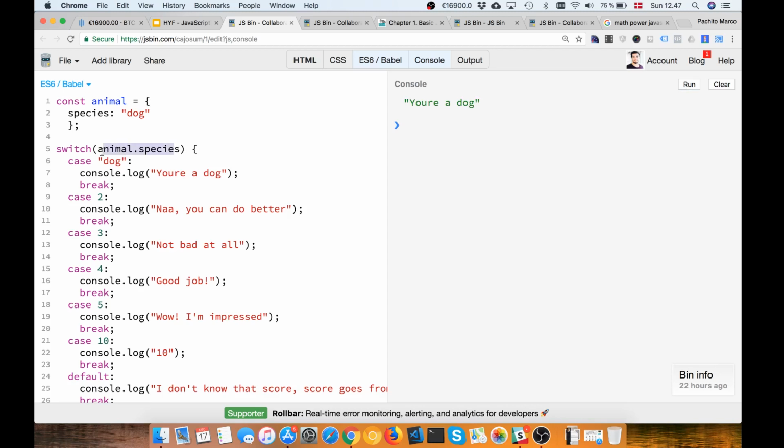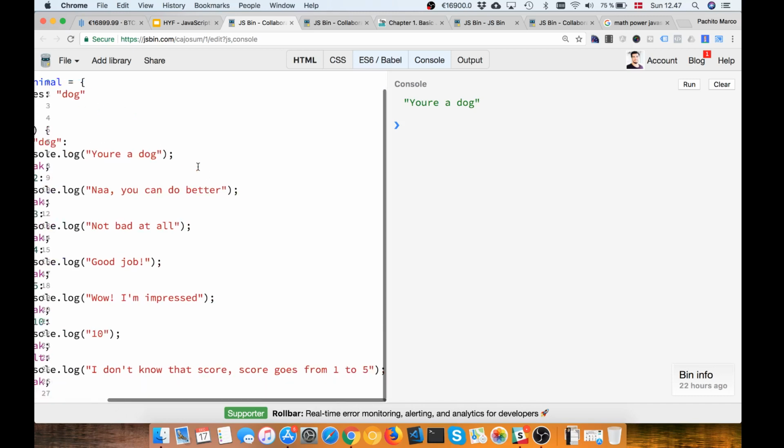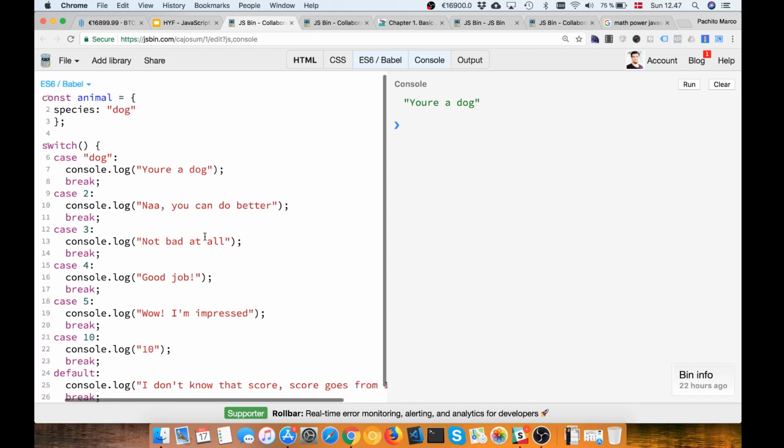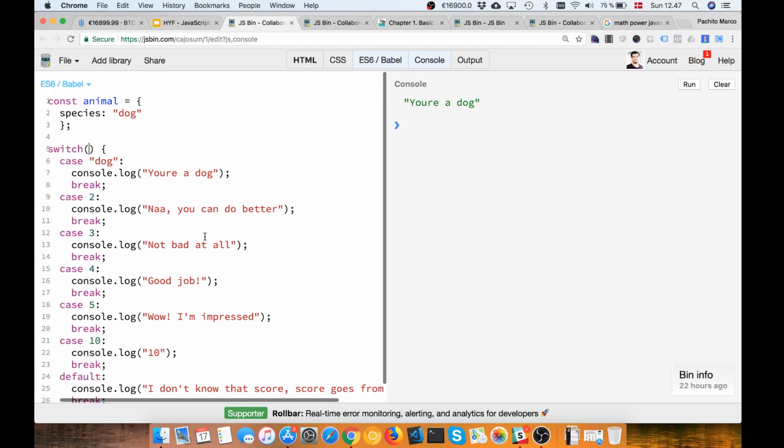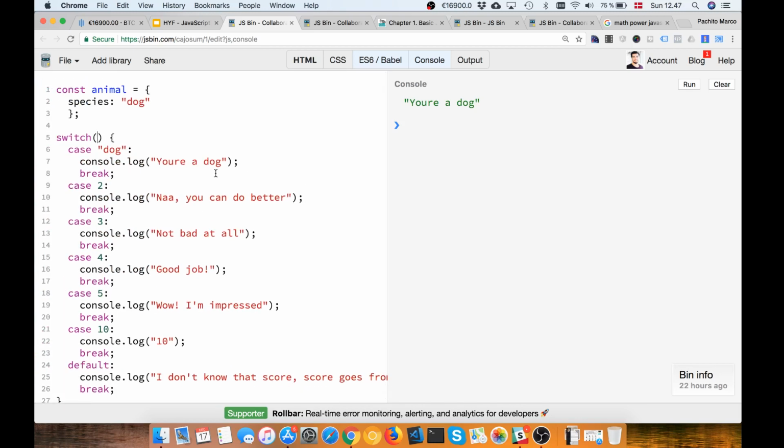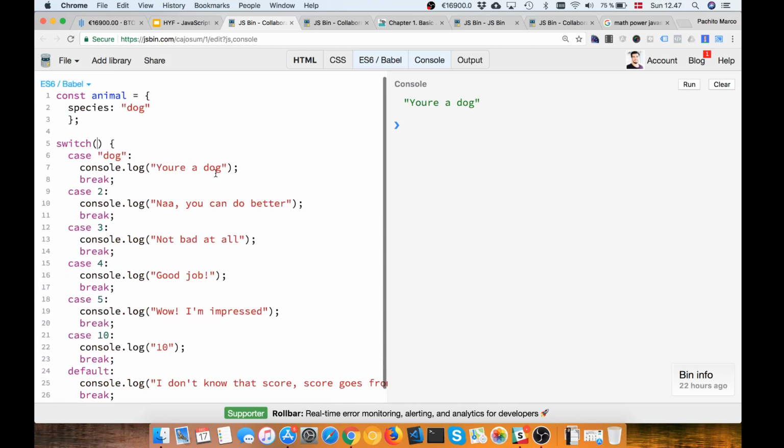So this simplifies a lot what we were talking about with the if statements. And we can use this with any value that you can think of. And it's also quite useful for when you have a lot of if statements that you want to treat differently. So for grades is good. For what would be another example that is good? Like you have a lot of cases to treat differently.